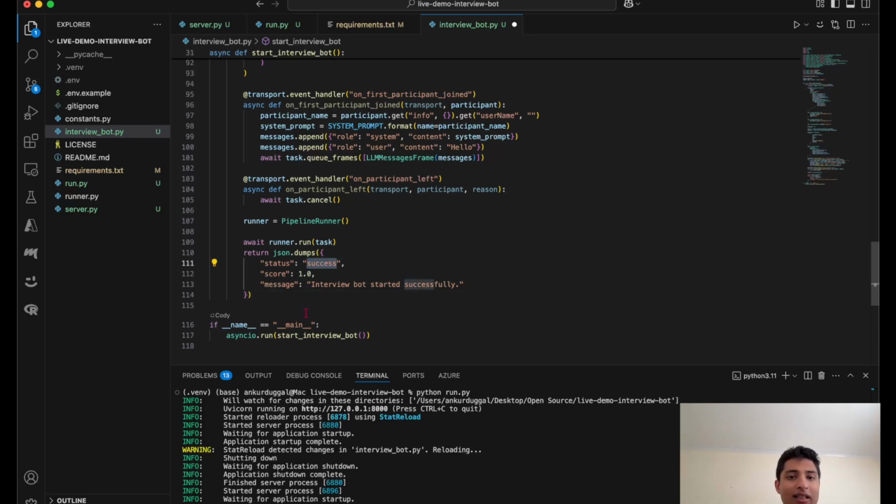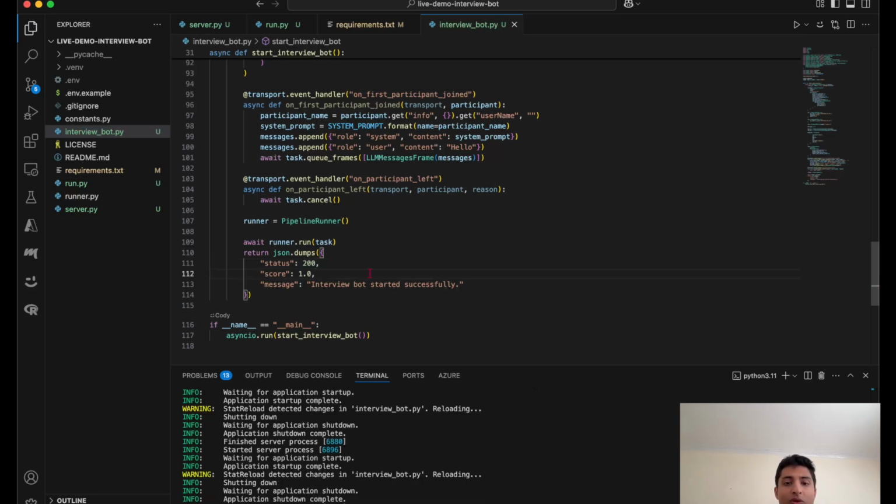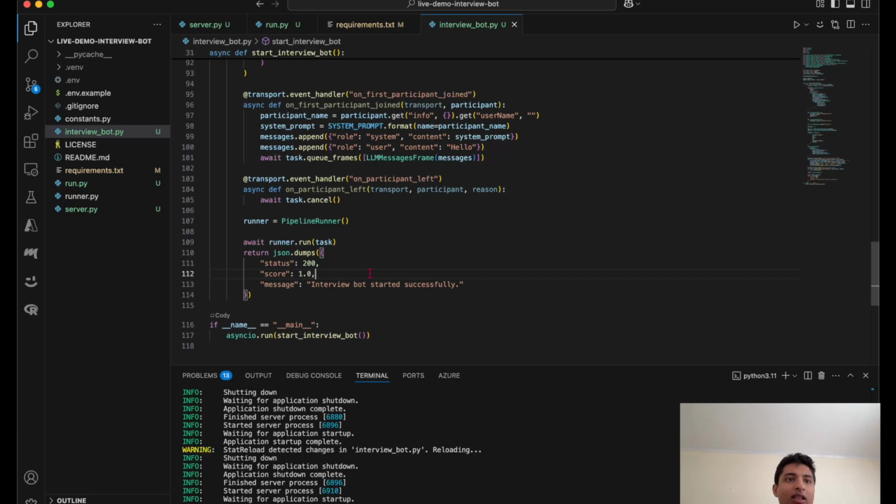And generally for the status, we probably want to give a numerical value if it passed. So 200 is generally something that says, yes, we succeeded. And then the score would be 1.0, and the message is probably unnecessary. We could probably get rid of that. And as you can see, every time I'm saving, like I said, it's constantly reloading. So we have that as our status, our score, and then we can also probably pass along the participant name if that matters. For this scenario, we're just going to leave it simple, not worry about any variables, just making it hard-coded to make life easy. But again, those are all possibilities to work with.